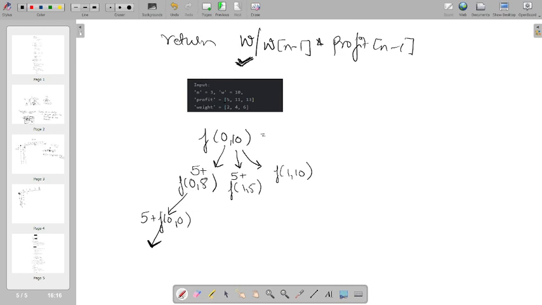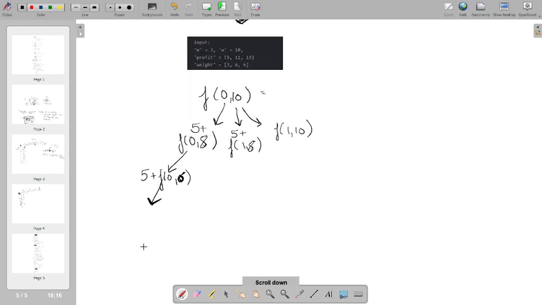Here the weight should be 8. Here also the weight should be 8 because you have to reduce the weight, so 1 comma 8 and then here it will be 6, 0 comma 6, and then this will keep on continuing: 5 plus f of 0 comma 4, dot dot dot, 5 plus f of 0 comma 0.